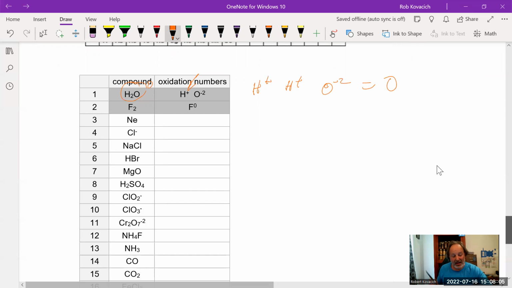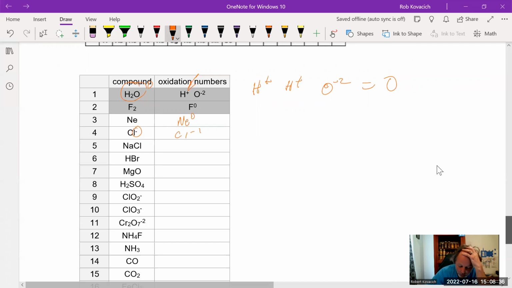The next one, that's how fluorine is found in nature, F2. So that is an atom in its elemental state, and so then its oxidation number has to be 0. Okay. That exact same logic is how we get number 3. Neon is just an Ne, and in nature, the neon's charge would be 0. The chlorine in this case has a -1 charge, because I'm being told straight away that the chlorine's charge is -1. All right, let's do table salt.